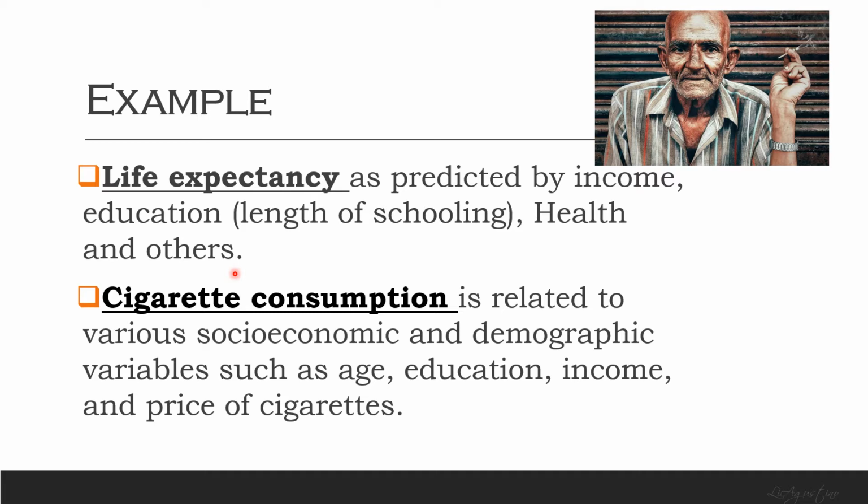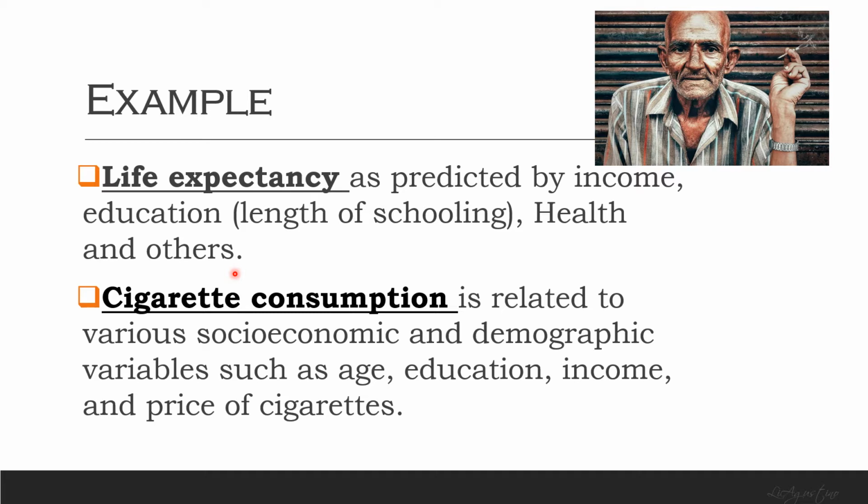So there are a lot of factors that can be attributed to our life expectancy, or also your education. For example, the more we study, the more stressed we are, and so it decreases our life expectancy. So we have to figure it out. And then our health status, of course, if we are unhealthy, then we're likely to live shorter. So regression analysis could help us figure out our life expectancy given the factors mentioned.